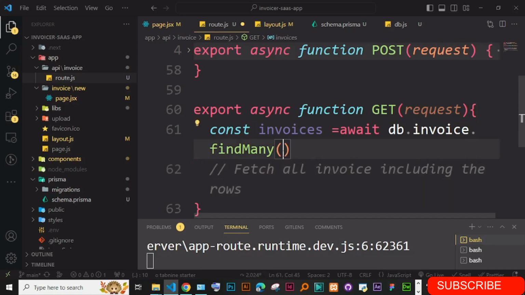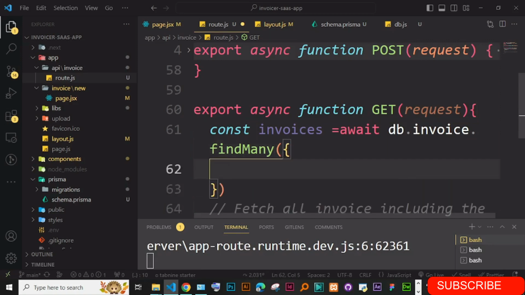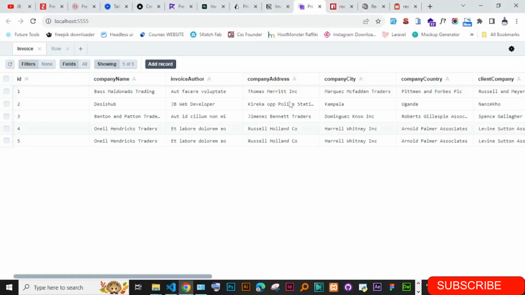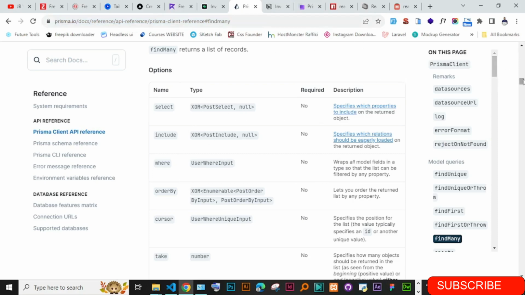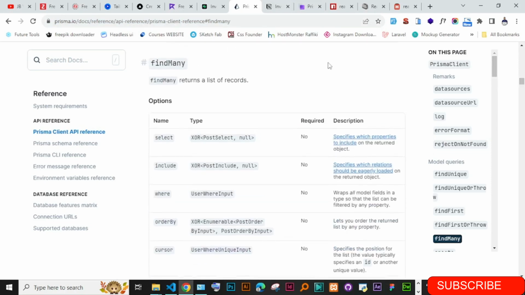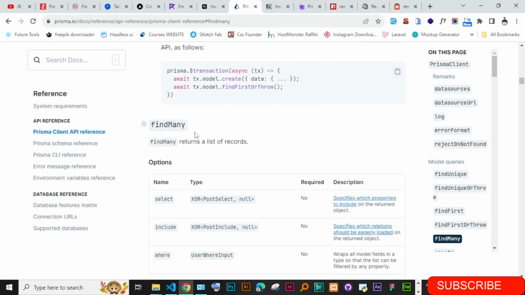So let me go to this link, where you can see all the methods you can chain on the findMany method. There is a findMany method here.